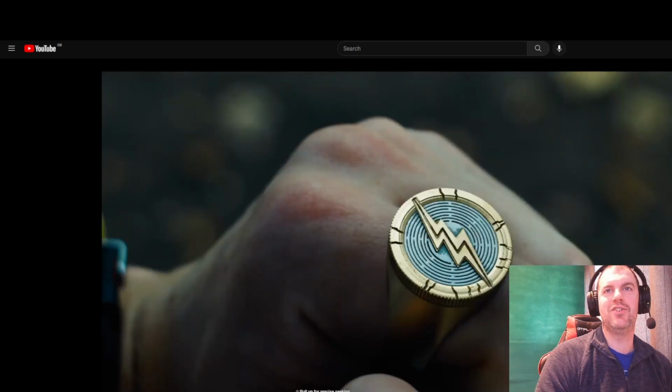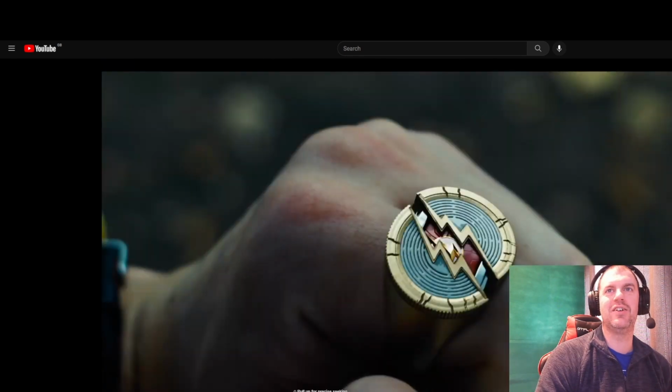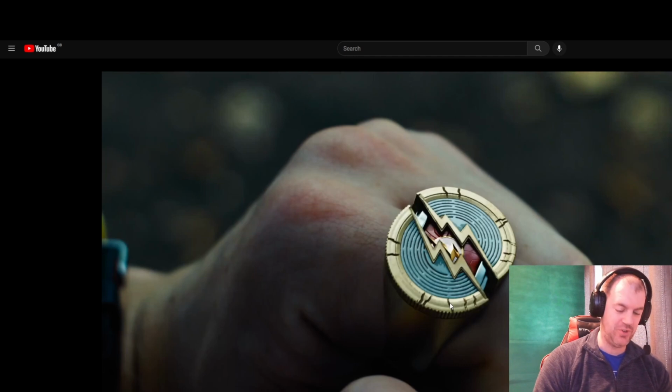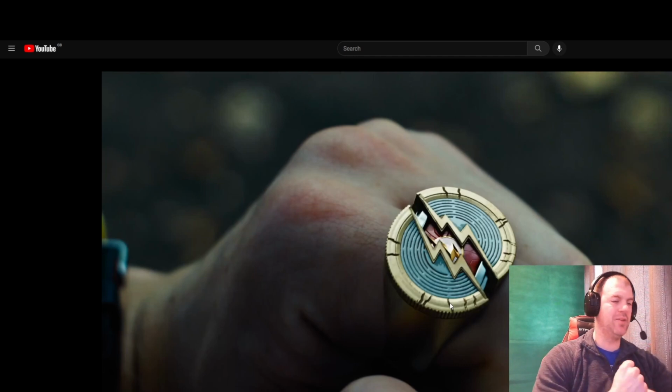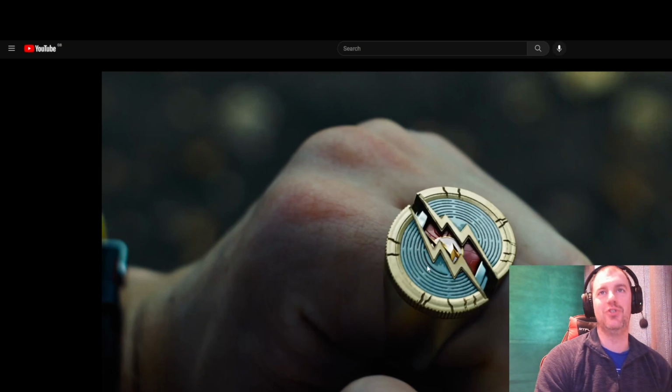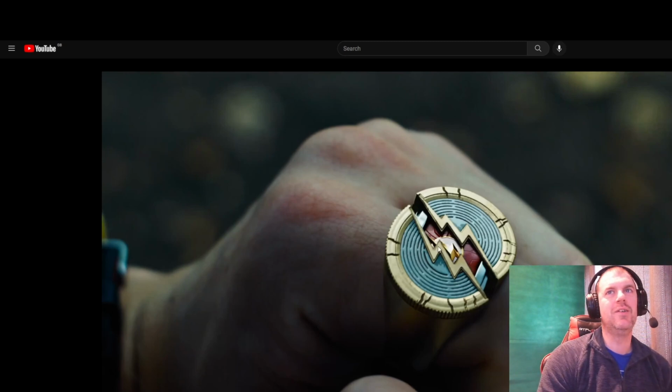This is... I noticed this when I saw it. I thought it was great. This is the ring, the classic Flash ring, which hides his suit. So his suit is in the ring, and when it opens up the ring, the suit bursts out, and then it expands obviously, and he super speeds into the suit. So it looks like what they're going to be doing here as well. The suit's going to pop out. It's the same suit that Barry was wearing at the start.